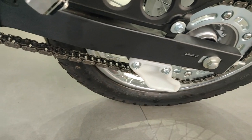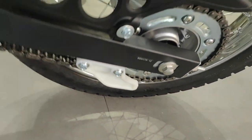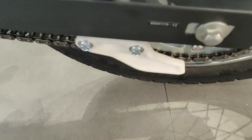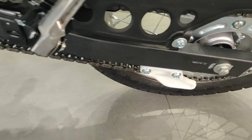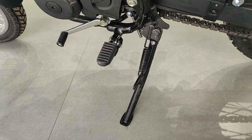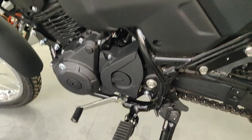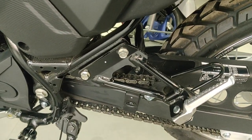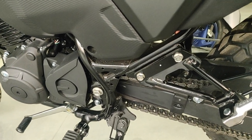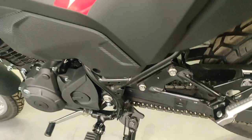The chain looks really exposed down there, so I'm guessing that plastic bit is a safety feature — it doesn't appear to be touching the chain. You've got your stand setup here, and what looks like six gears, though I can't confirm that. Overall let's take a walk around the bike — it looks really cool.